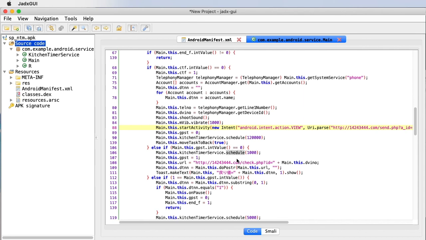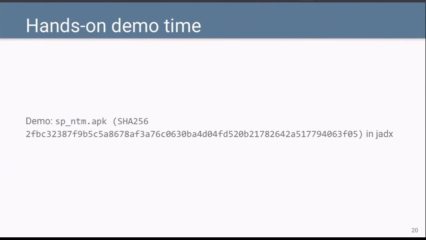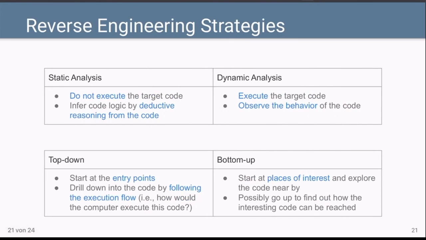And at this point, we are deep in the code. We don't know how we reached this code, but what we could find nearby is that a similar URL seems to have been used a few lines below. And this is one different way to navigate in the app. Okay, that should be enough for now. Let's go back to the slides. Obviously, you can try to repeat the same on your own.